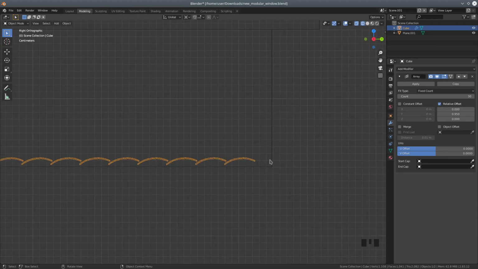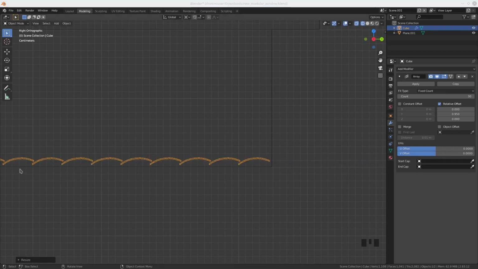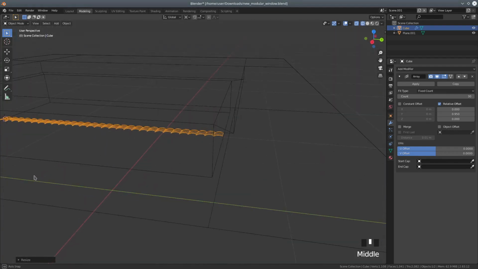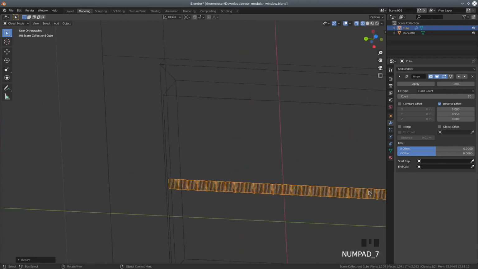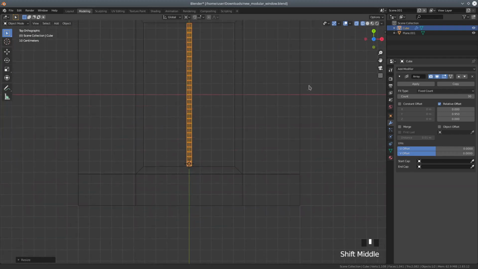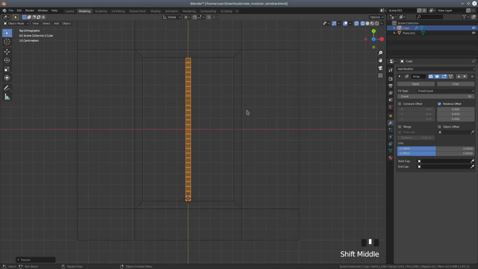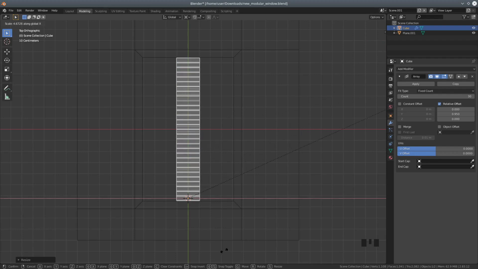But we need this to be closer to the end of the window, so I'm going to go scale on Y. I'm going to hold down Shift. I'm just going to drag it out a little bit so it's more like that. That's fine. Let's go to the top view. Now what I'm going to do is scale that in the X direction, so scale, S for scale, X for X. And we can just pull it out.